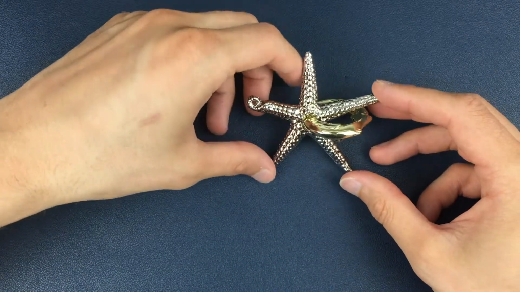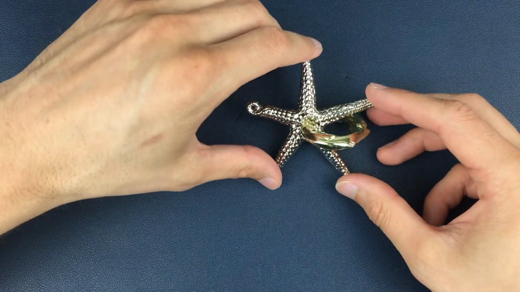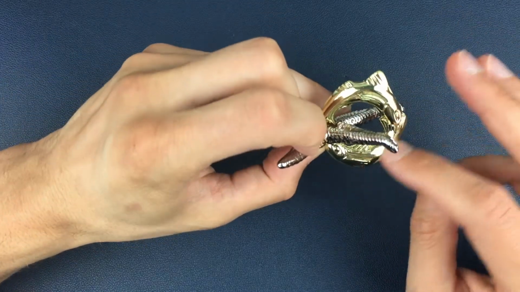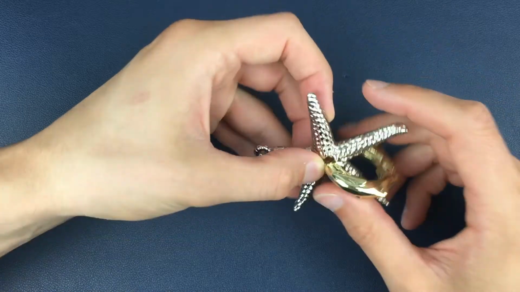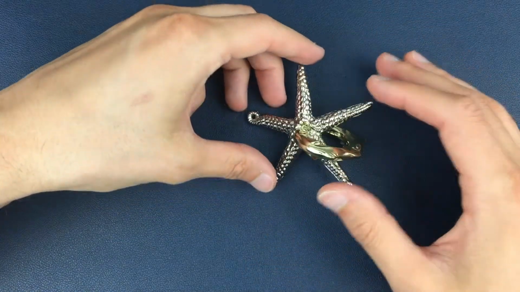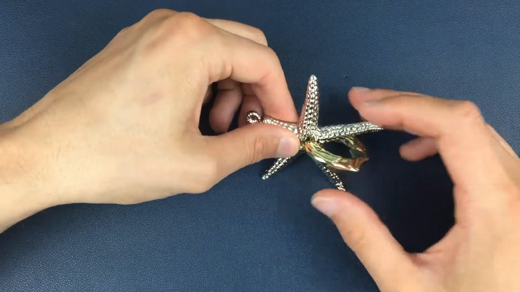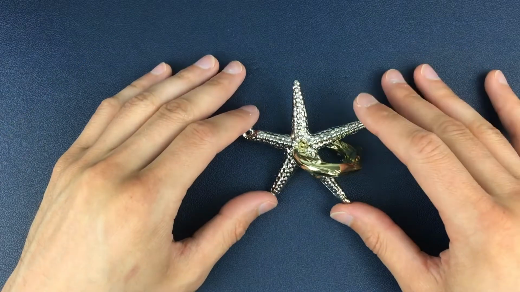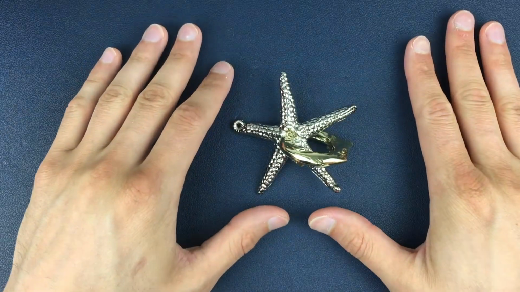So far the two marine ones that we've done have been fairly similar in terms of it's moving a fish shaped circle around another fish related, or at least sea related shape. But there we go, the starfish puzzle done.